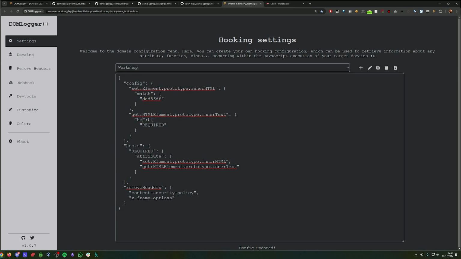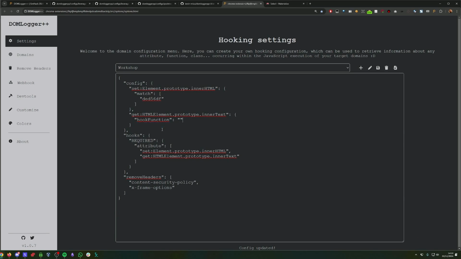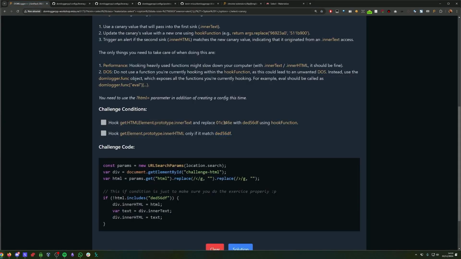So hook function here, and hook function is basically a string of the, so we want to replace something with something, and that something is this by the other one.